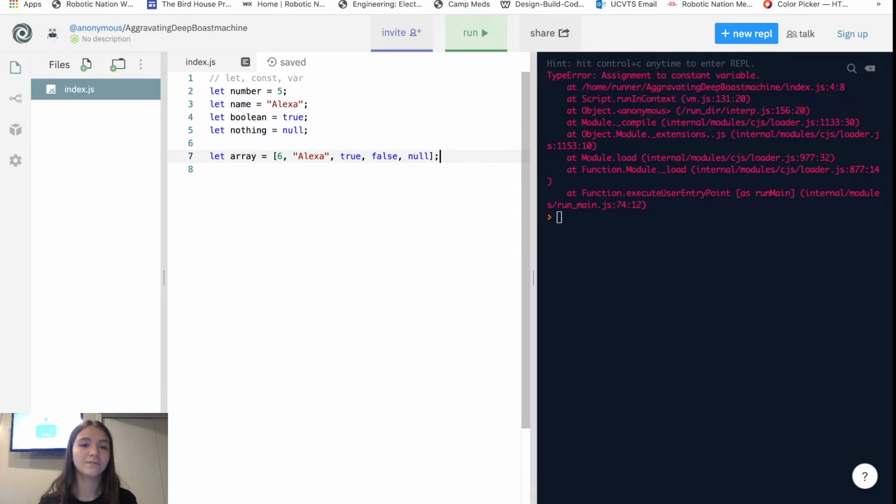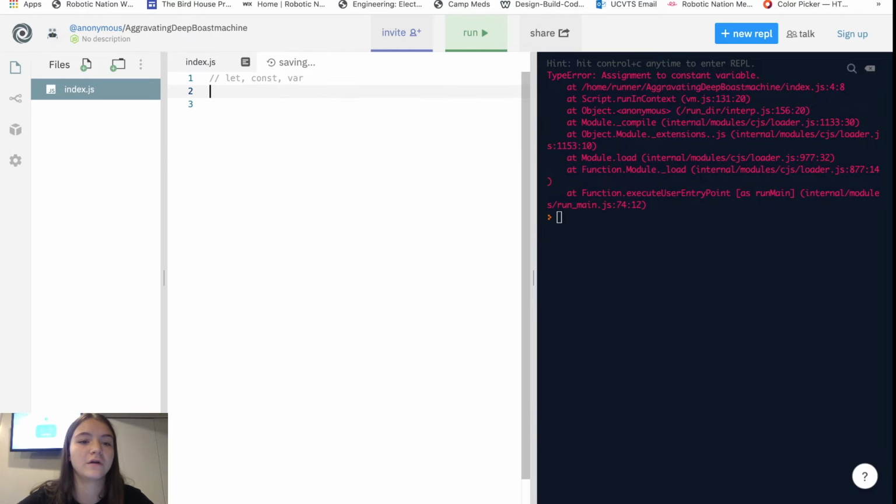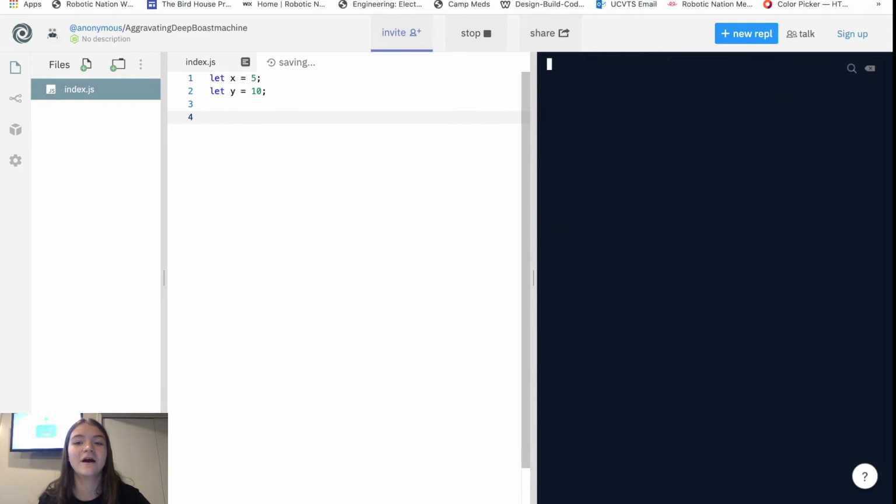So I'm just going to delete these variables and also that, and I'm going to create a variable called x and set it equal to 5, and then another variable called y and set that equal to 10. If I run this just to make sure it's all right, I don't get any errors, nothing prints out.